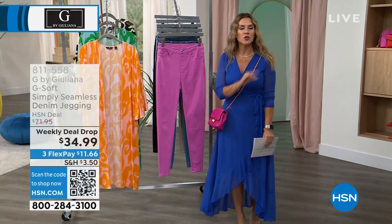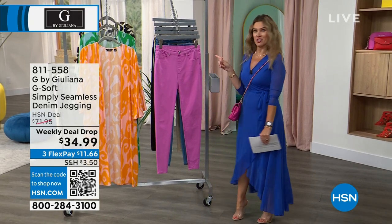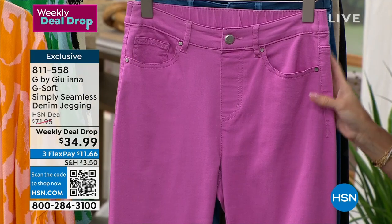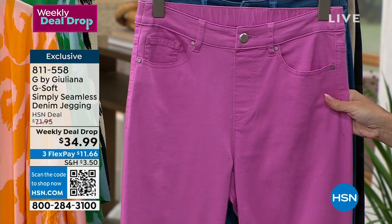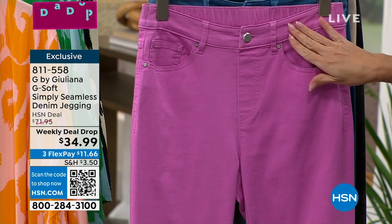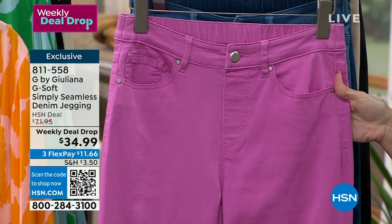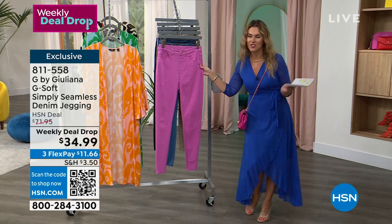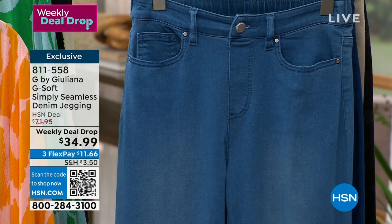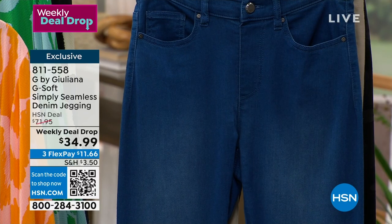We have what's called a weekly deal drop — essentially a today's special that runs for seven days. It starts Monday, expires Sunday. We're on Thursday, so I still have them. $34.99 for the G-Soft jegging. This isn't just any ordinary jegging — it's a G-Soft jegging, perfect for right now. Year-round weight. You pull these on, real pockets in the front, faux fly, elasticized waist that stays nice and flat and hugs your curves. Fun colors — orchid pink, light wash, medium wash. Zero through 16, 16 women through 32 women's. Petite inseam 26 inches, average 29, tall 32 inches.